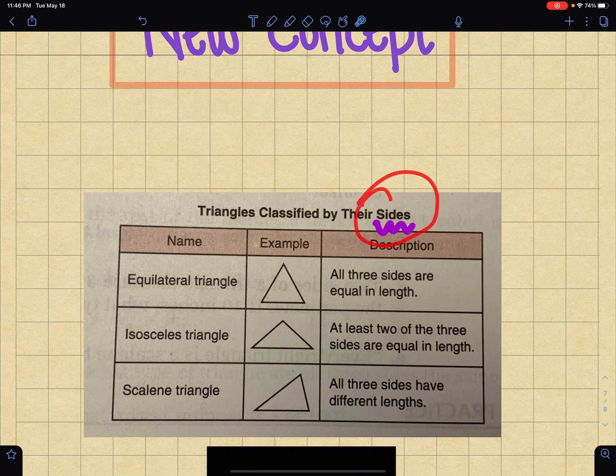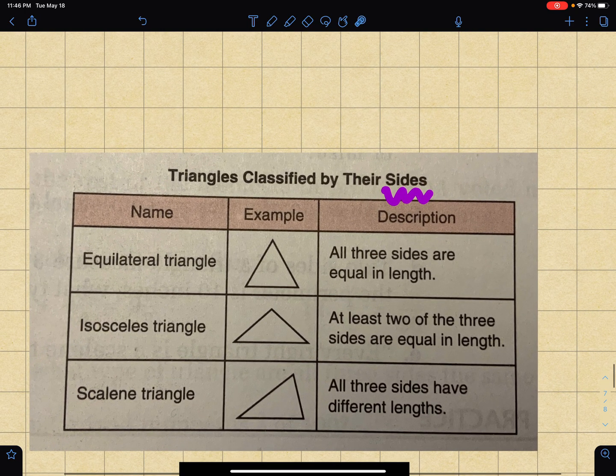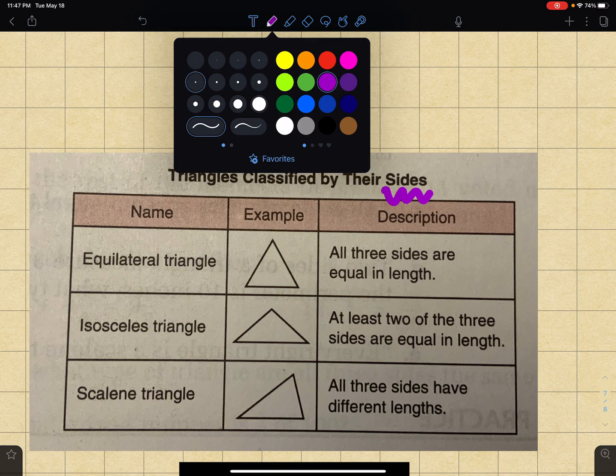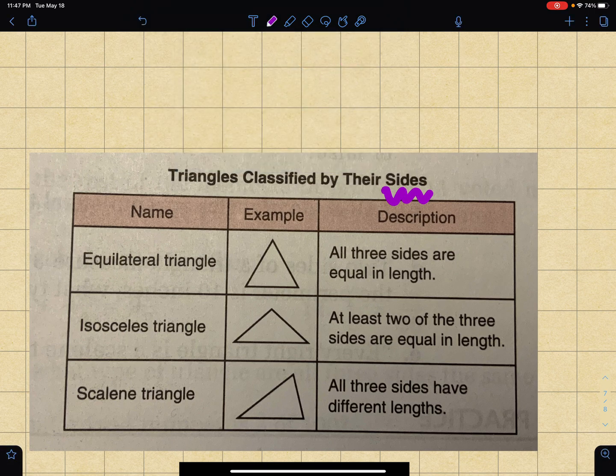Here are the sides. So take a look at this graph that you have. The first one is called the equilateral triangle. Equilateral means all 3 sides are equal. So if I measure this, this measures the same length as this, and that measures the same length as that. When I make those little hash lines, that means they measure to be the same. This is the same as this is the same as this.